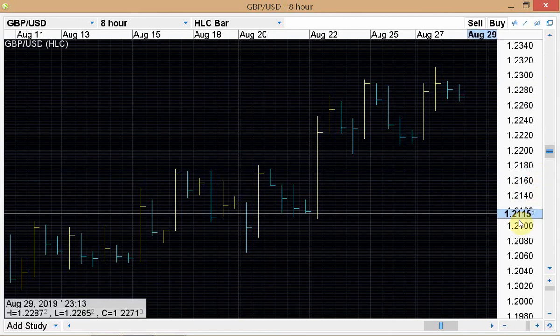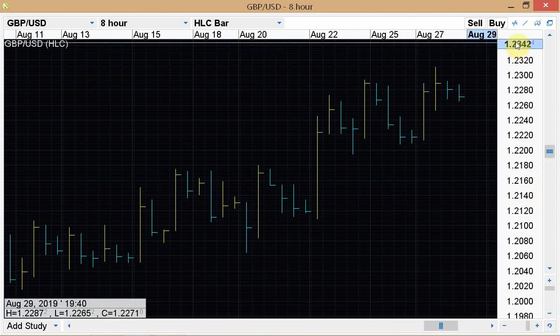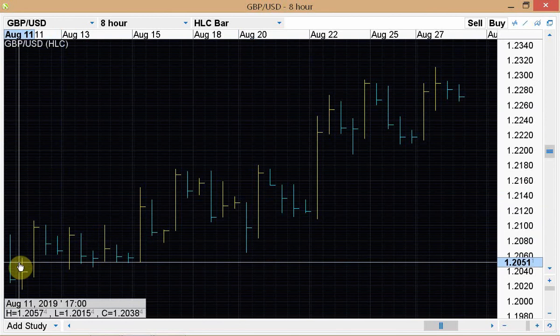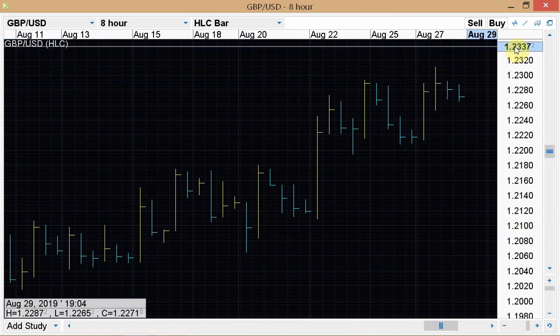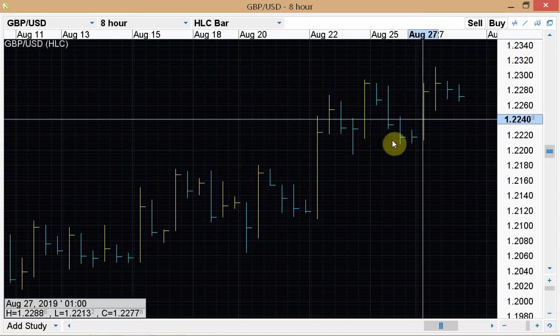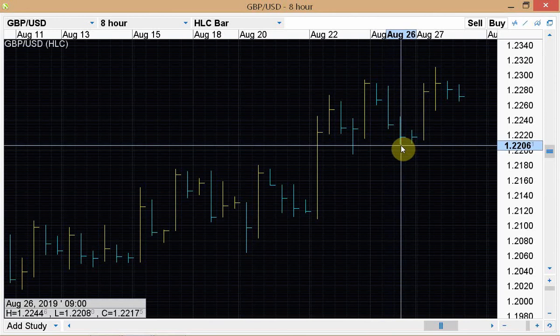Sometimes to show something you might have an inverted scale, but normally the scales are all going up. So if the chart is going up, it means one base asset is now worth more and more of the terms asset. So therefore the base asset is appreciating. So this is the basic rule of thumb. This is a basic logic, but every time you don't have time to go through all this logic. So you should just remember as a thumb rule that if the chart is going up, it means the base asset is appreciating.